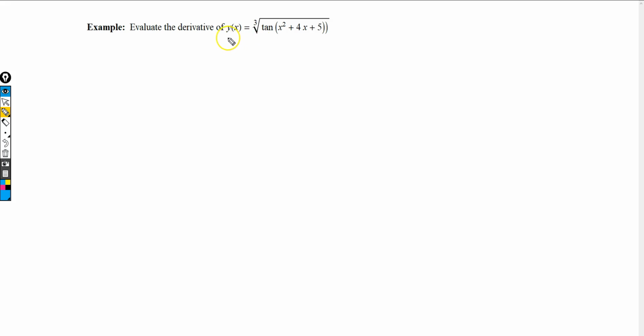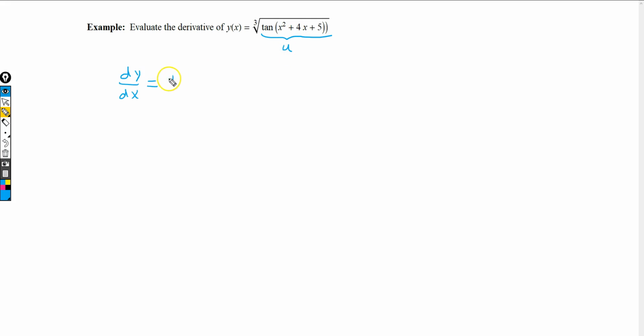Now once you do enough of these problems, you can actually do these pretty quickly without having to write down all of the u substitutions like we've been doing. For example, with this problem here, the first thing we want to do is recognize that the innermost term is going to be our u. And so if we begin the differentiation process, dy/dx is going to be, well, first thing we want to do is take the derivative of this with respect to the innermost term, which is the tangent term.